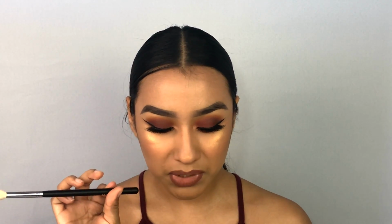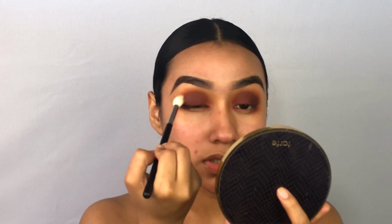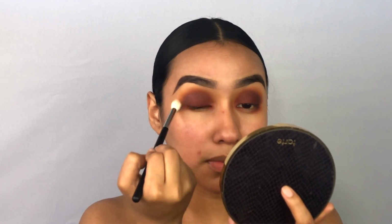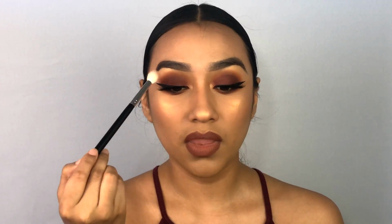And then to blend everything together, I used the M573, and this one is pointed, but it also goes down to a taper, and it's fluffier, so you can use this to disperse more product softly. That's the word. It's going to softly diffuse the color, and it's going to spread it out. I used it today, but I'm pretty sure I'm going to use it to blend out other colors and other times when I use these brushes to blend out a transition or to blend out a shade if I want it washed all over. It's a big fluffy brush, and I think it's an essential. I think it's something that we could definitely use.